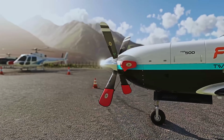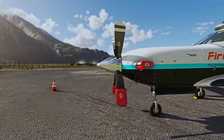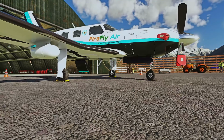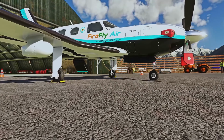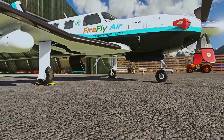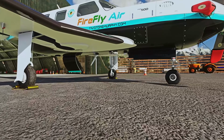When it comes to the closer details, the closer you get to the aircraft, you can really see the detailing here from the developer. The minutiae of details are captured, gives you a very authentic replica of the aircraft. When it comes to the static elements, well, we're spoiled for choice. Chocks, all removed before flight, the propeller covers, they're done very, very well, and they're highly detailed.